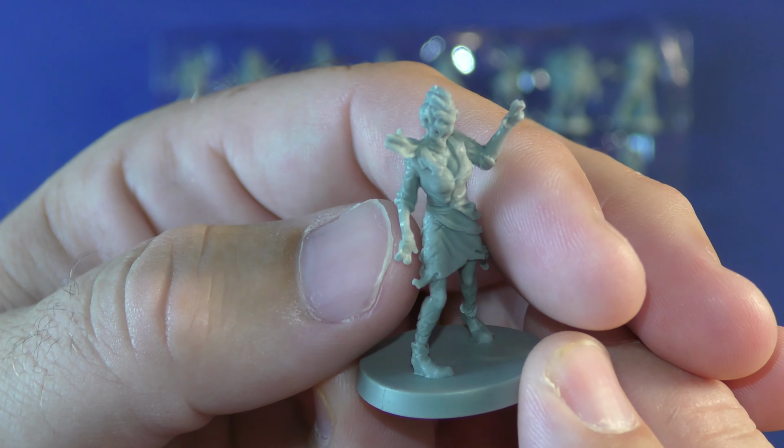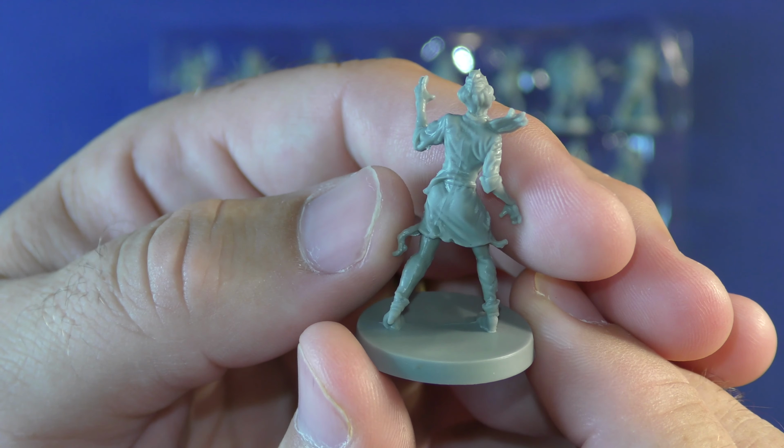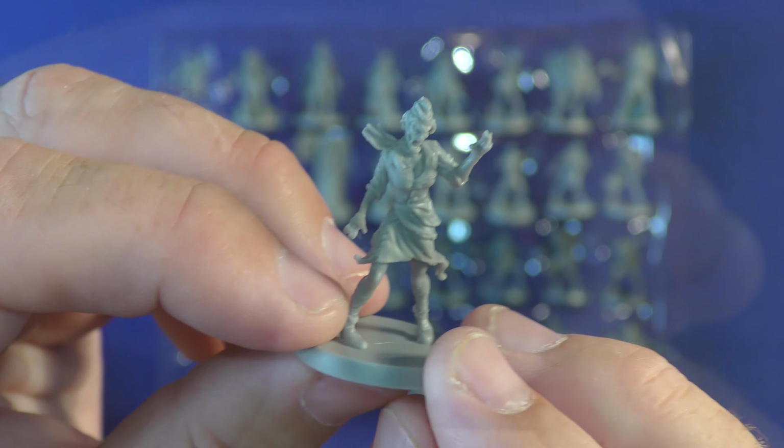Here is the Flight Attendant. Now, whenever she hits a survivor, they discard the largest item they have in their hand. So you want to be very careful when you're around her because you don't want to lose your good items.